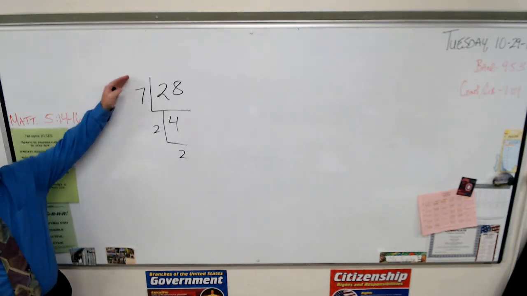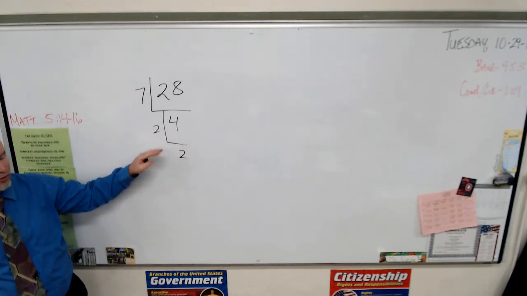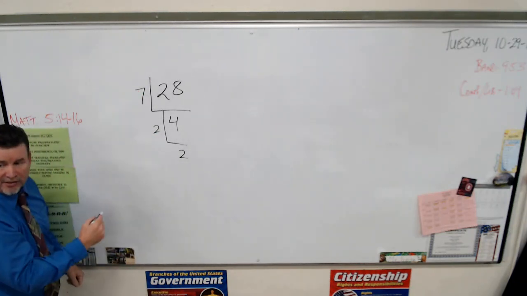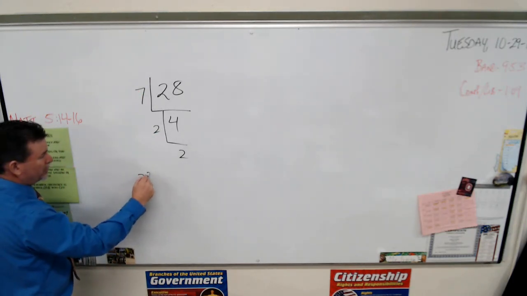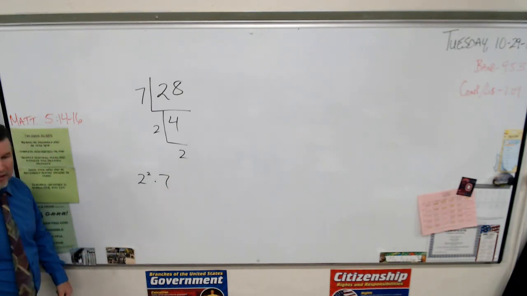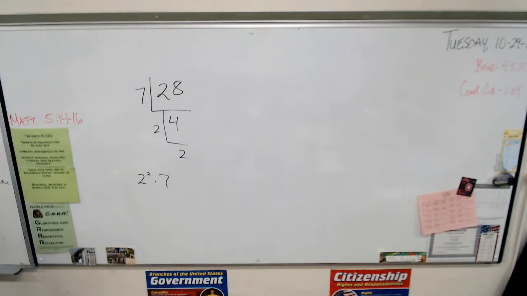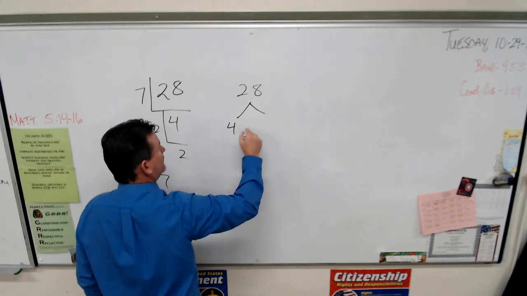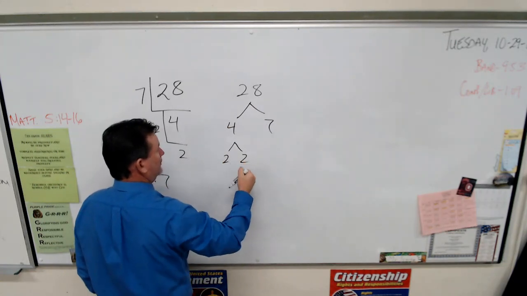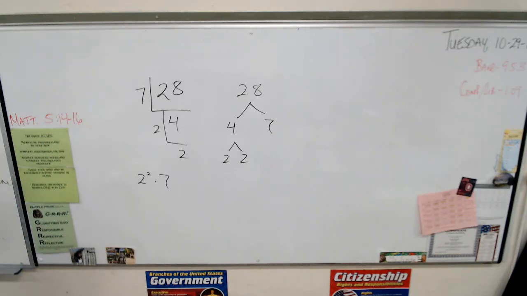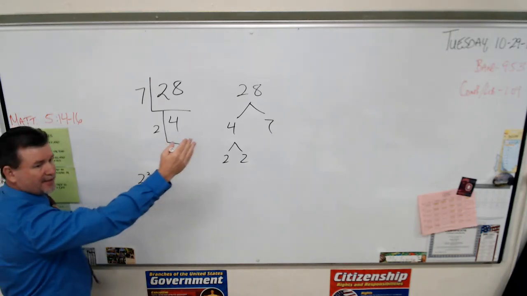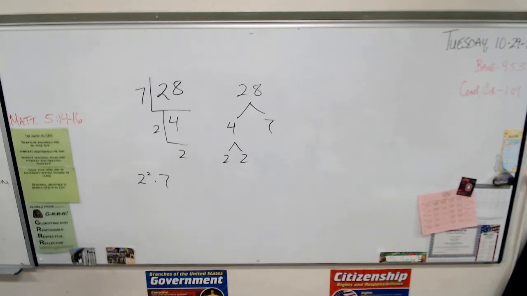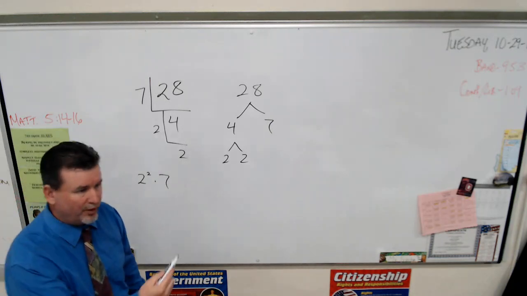What makes 28? 7 times 4. What makes 4? 2 times 2. What are we left with on the outside? 2 2s times 7. Listen, if you've learned it that way before and that's more comfortable, either way, you're going to get the same answer. You're going to be left at the bottom of the tree with 2 2s, 2 squared, and a 7. Whatever fits your mind, whatever one you think is easier to work with, the box or the tree.